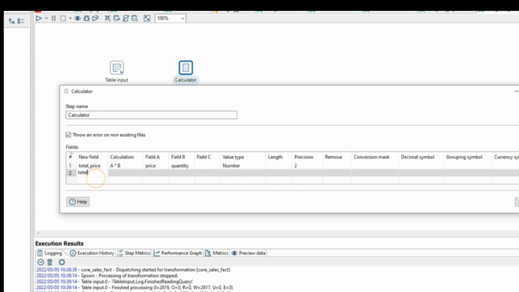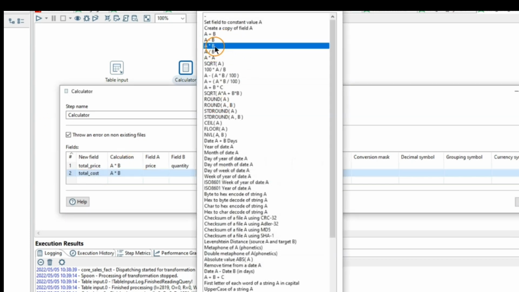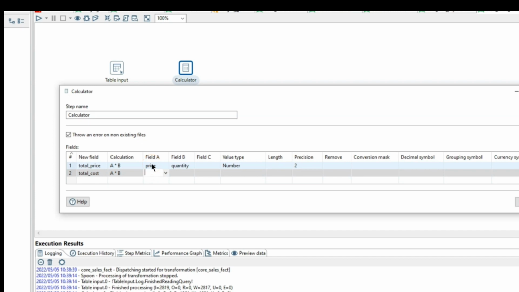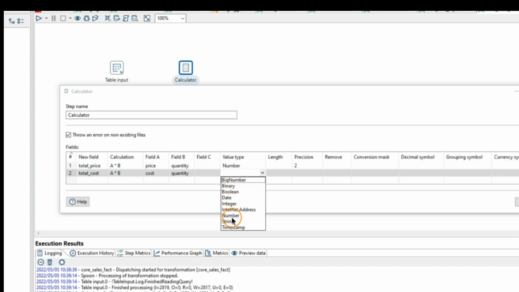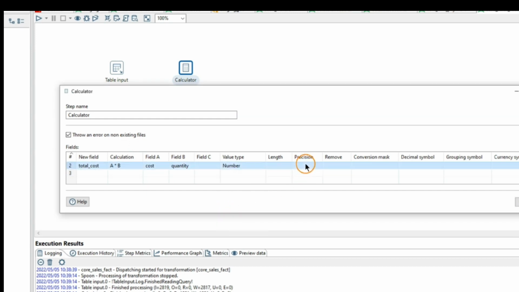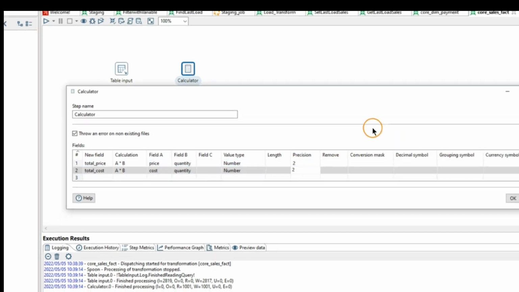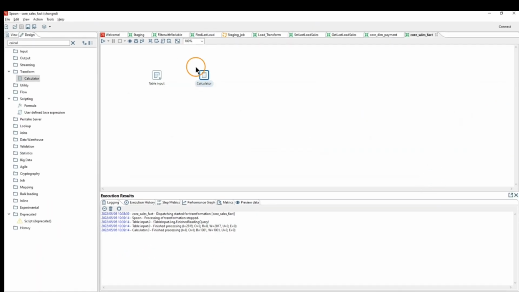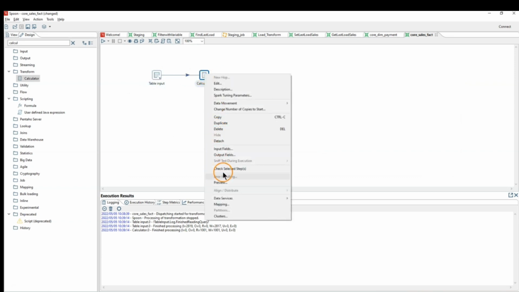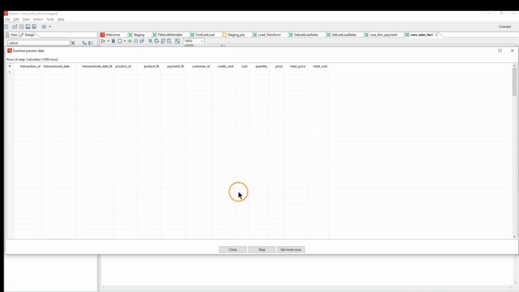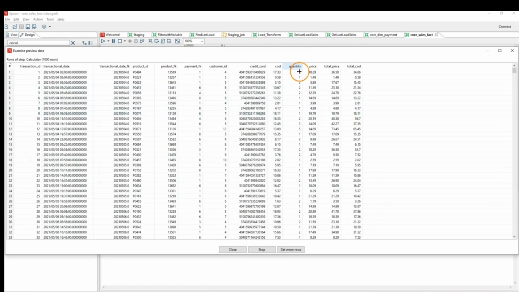And then also the same thing for the total cost. Again, the same calculation, A multiplied with B, and then the cost should be multiplied with the quantity. And again, the data type is a number and 2 decimal places. So this can be also entered in here. And then we want to click on OK, and of course we can connect them, and now right click, preview, and then quick launch to verify if the result is correct. So this seems like it has worked very fine.